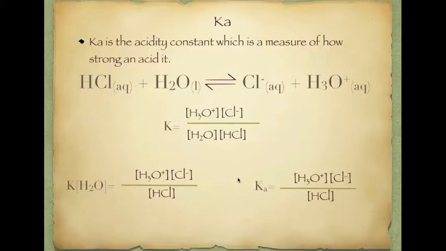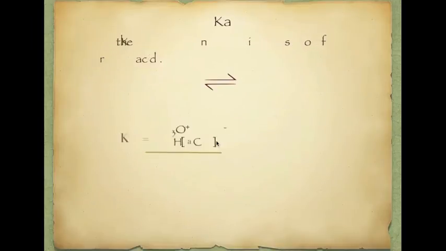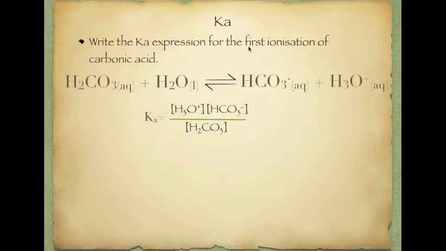We're going to look at some assumptions that we make when we use Ka. We've got an example of writing a Ka expression for the first ionization of carbonic acid. So, here it is here. First ionization basically means the first hydrogen that's being given away. Obviously, we've got carbonic acid is H2CO3 and that gives away one hydrogen to form hydrogen carbonate, that ion there, and hydronium. So, the Ka value for this is simply the product of the concentrations of these two things and divided by the concentration of your hydrogen carbonate. Now, that's fairly easy, pretty straightforward to write a Ka expression, but what do we do when we actually calculate it? And I'll just run through the systems that I use, what I think about when I'm using Ka values and doing concentrations and these calculations.